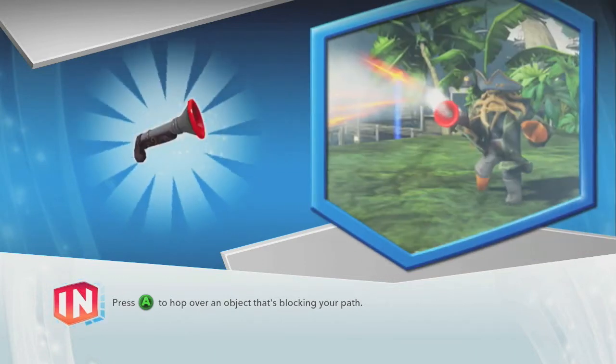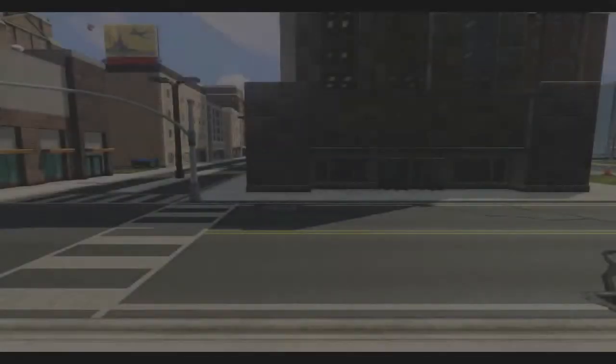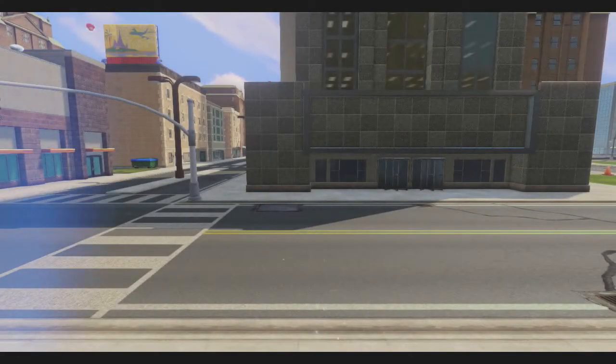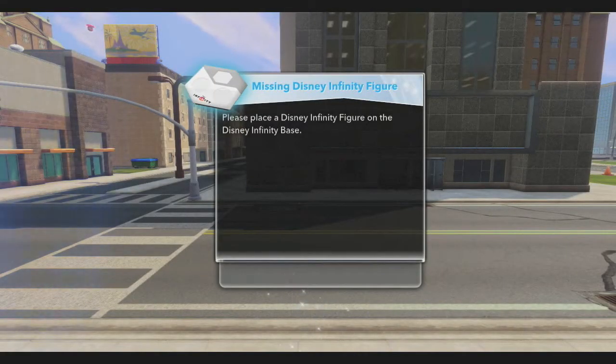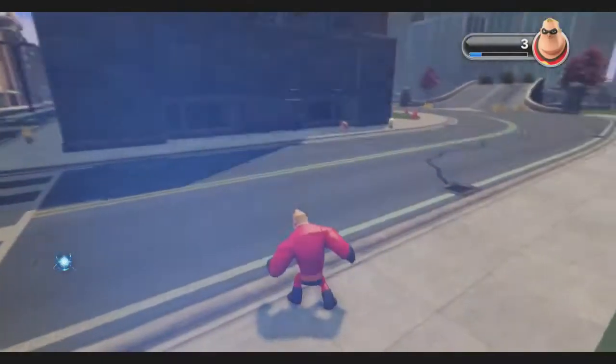Also, what is that? Davy Jones, right? That guy. Yes, that is Davy Jones, with a blunderbuss. So you can go and buy more figurines and put them into the game. Okay, so we just... Oh! Please place it. Okay, I'll do that. And Mr. Incredible teleports there. Cool. But there we go.